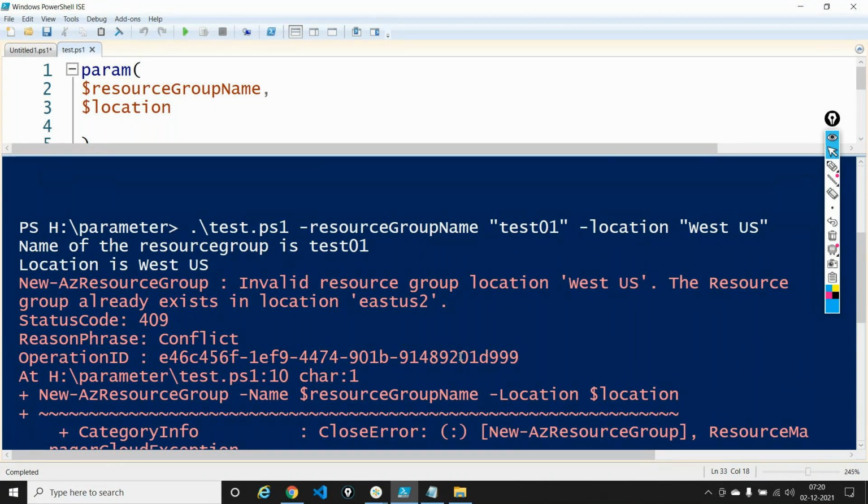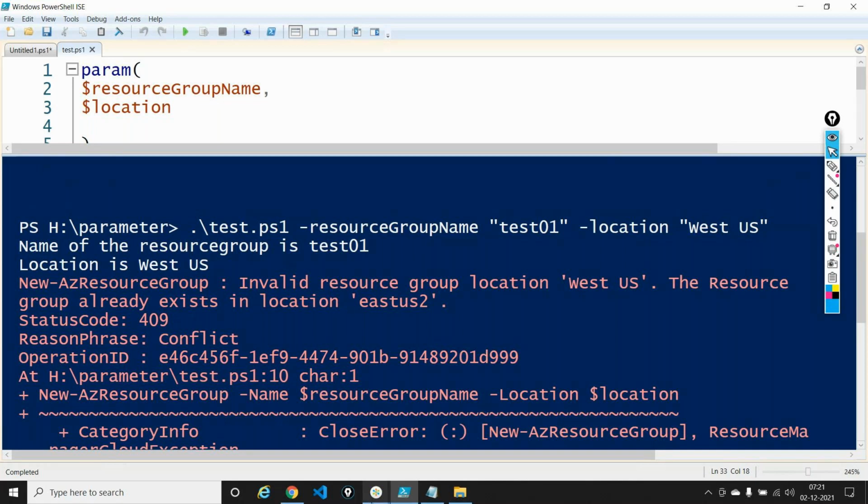If the name is not already taken, meaning if it's a new name that we are entering, it should end up creating it. So I have to do an if else. If the name exists, then please let the user know that the name exists. If the name doesn't exist, then I'll just tell the user that the name doesn't exist, I'll create one right now. Okay, this is how my script should be intelligent.